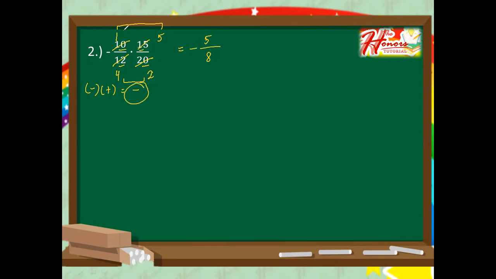And then also, now, when you have the negative sign, it is the final answer. Why? Because 5 over 8 is a proper fraction, so no need to change that into a mixed number. And also, there's no number that can divide the numerator and denominator at the same time without remainder. So that's it. It's negative 5 over 8. But let me just show you this thing. What if we use 2 or 5?